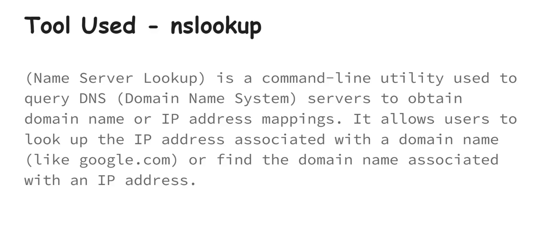So NS lookup is a short form of name server lookup. It is a command line utility used for DNS queries. Like if the user or the client wants to know the IP address, they will send the domain name, and if they want the domain name, they will send the IP address to the server. Then the server will give the IP address or the domain name as a response to that query. This is the tool used for that.